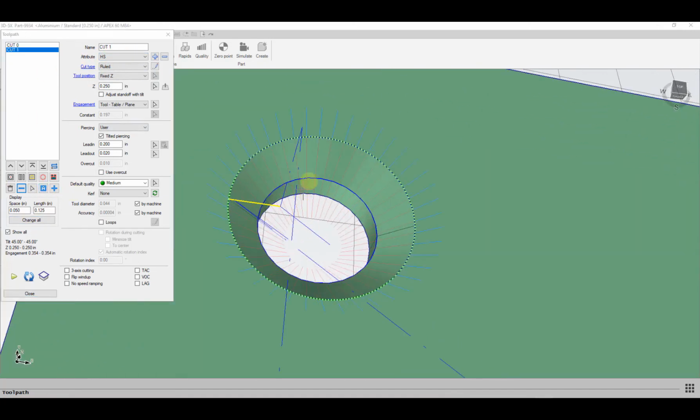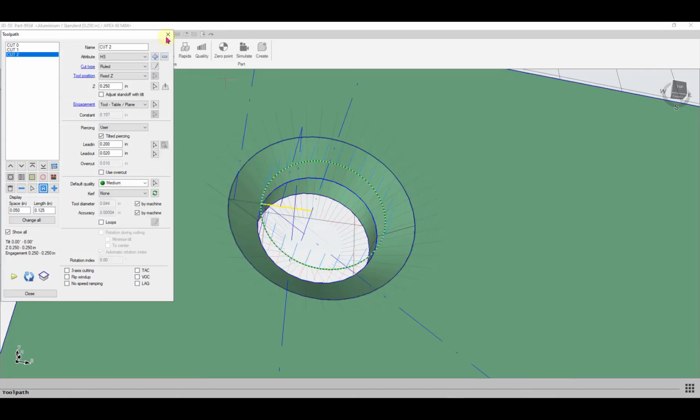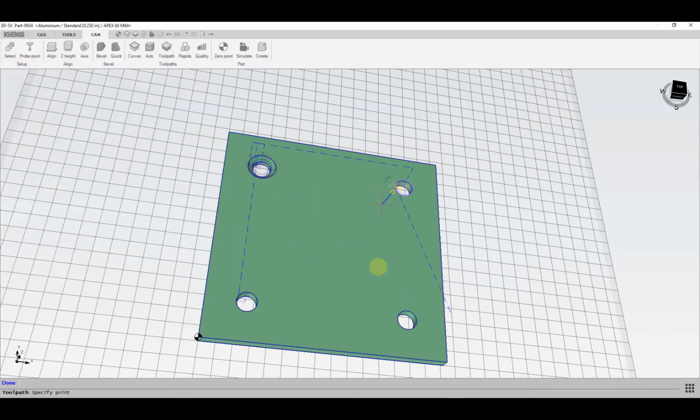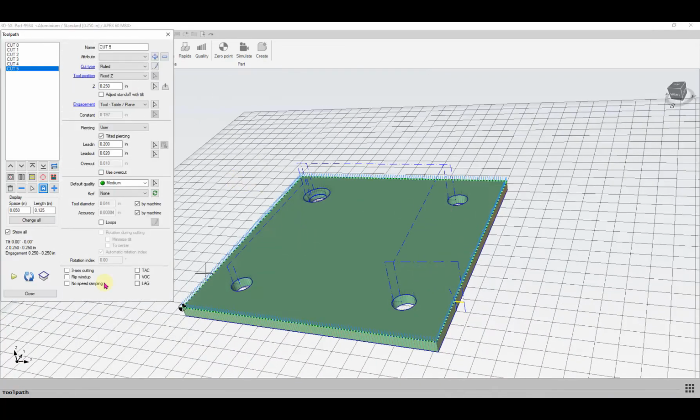And then we can add our cut for the vertical cut. So if I want to use the same settings, click on the auto button, and again click on our pierce point. We'll carry over that height setter attribute from the prior cut, which in this case we wouldn't want to do a height setter because we've already cut that bevel cut and there wouldn't be anything for the height setter to come down onto, so you can just switch that to be blank. And then from there we can use the auto button on the other cuts. So we've got the height setter attribute on that one.